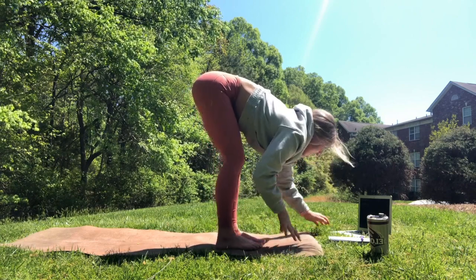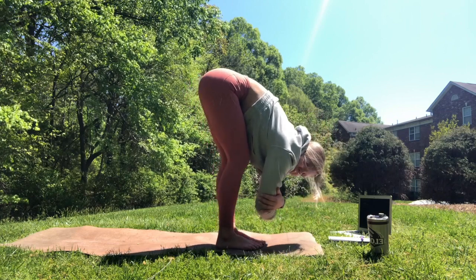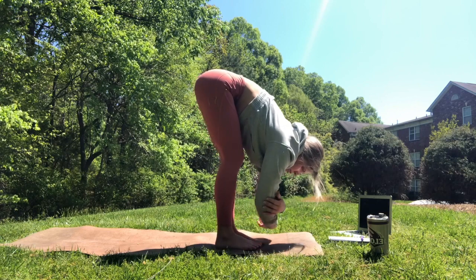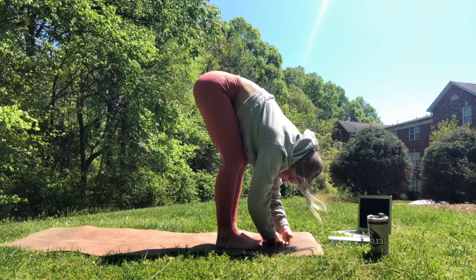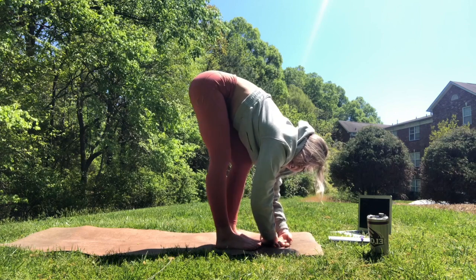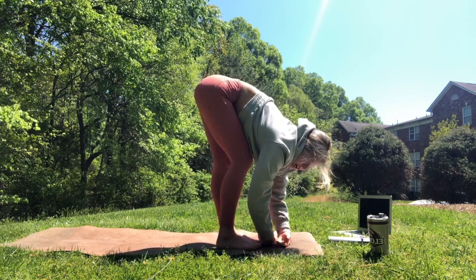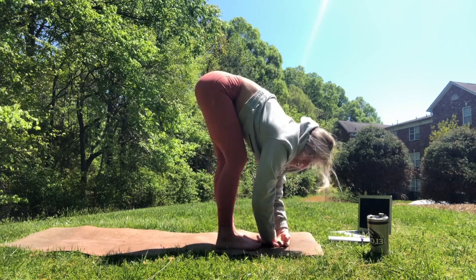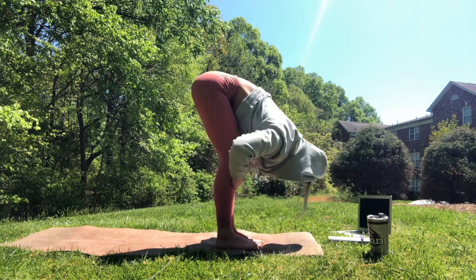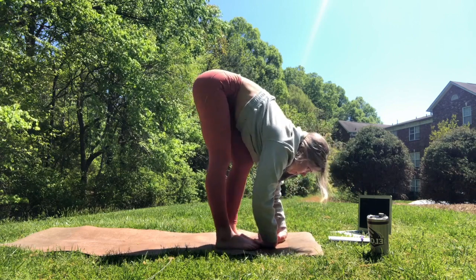Option to bring those hands to opposite elbows for ragdoll, maybe swaying side to side. Option to just let the wrists melt down towards the floor, taking a nice bend in the knees. Letting gravity release tension in the lower back. Maybe exhaling out through the mouth. 2 more breaths here.